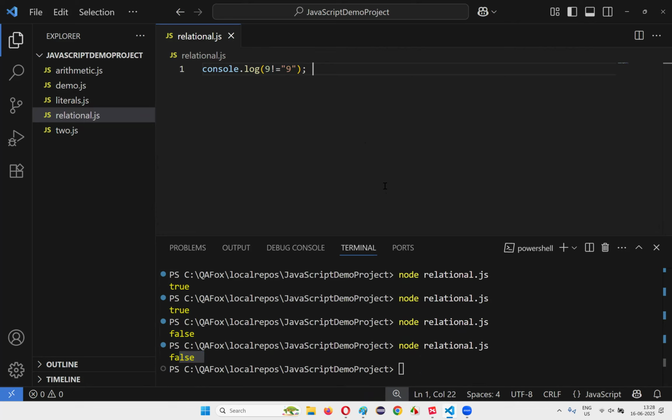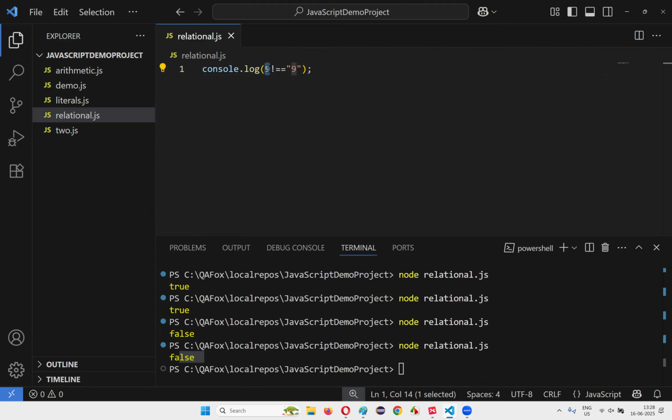Now what if I give 9 strict not equal to string 9? Here is the strict not equal to operator, with a double equal symbol along with the exclamation mark, which is the strict not equal to operator. In this case, what will happen? Whenever you have strict equal to or strict not equal to operators, not only the values but the type will also be considered.